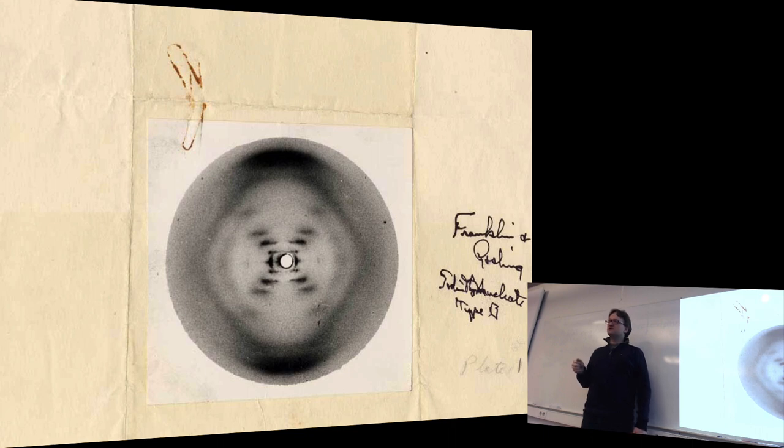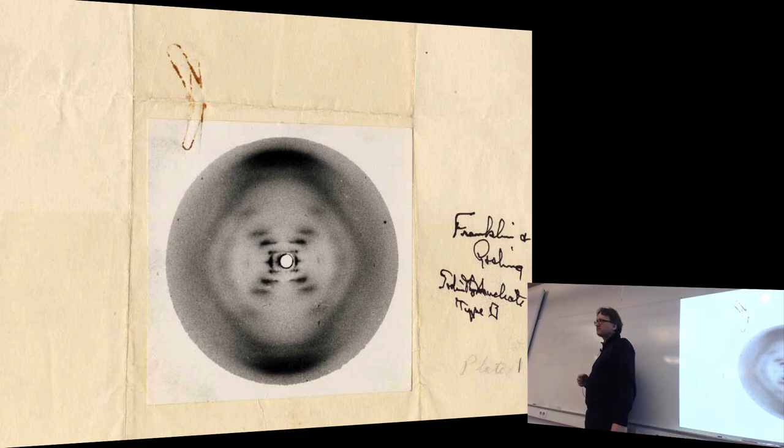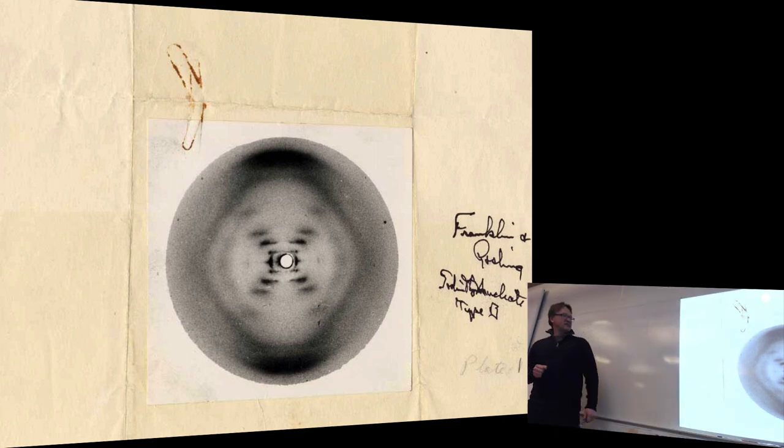This is not obvious, but if you spend 10 years in the field, I guess it becomes obvious at some point. But again, you still don't get the structure. You just see that there has to be something spiral shaped here. And if you measure the distance between these dots, you can somehow guess roughly how far they should be spaced apart. And again, I'm not sure about you, but I could not guess that.